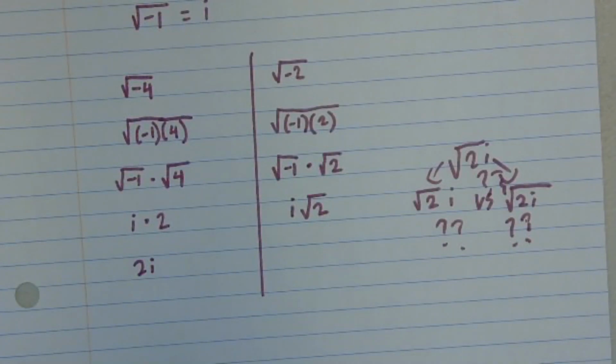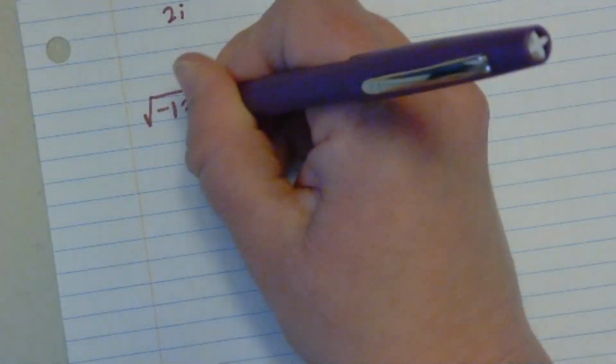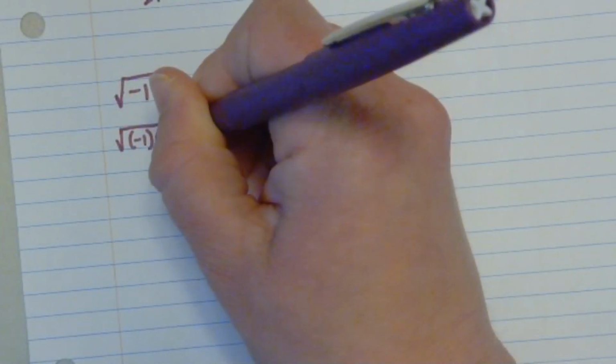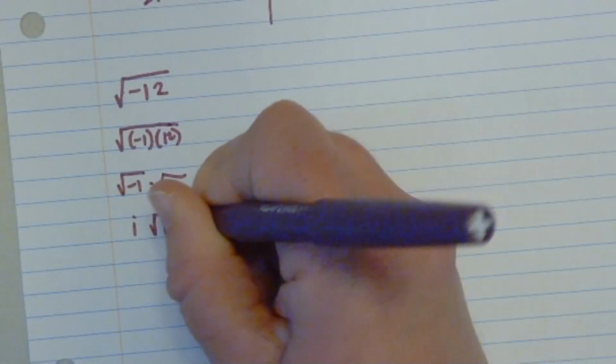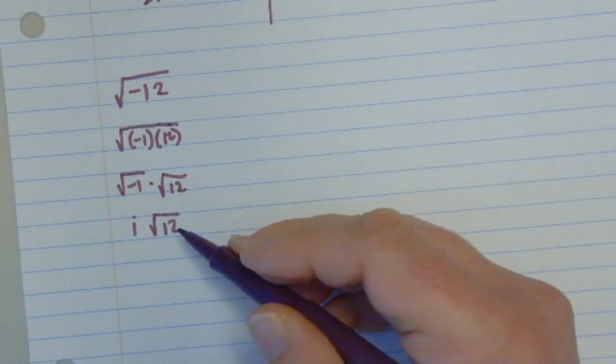So let's look at one slightly more complicated example, and that is the square root of -12. It starts the same way as all of the other ones. Square root of -1 times 12. Break those into their own square roots. Square root of -1 times the square root of 12. This is i, root 12. But am I done? I mean, this is not a perfect square. I know my perfect squares go 4, 9, 16. 12 is between 9 and 16, so it's definitely not a perfect square.